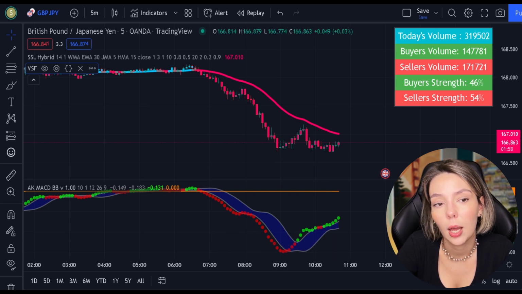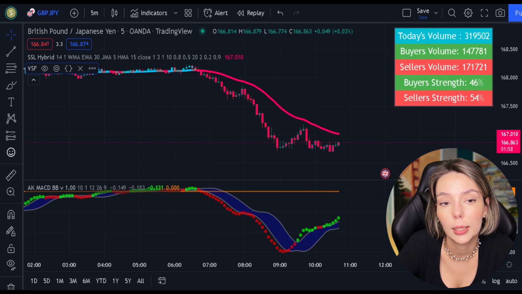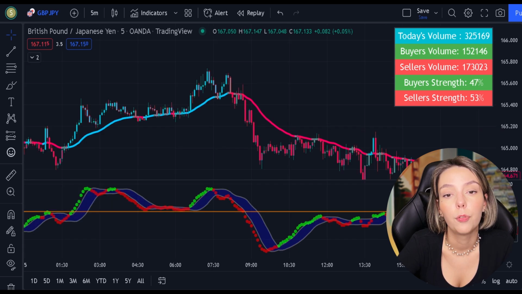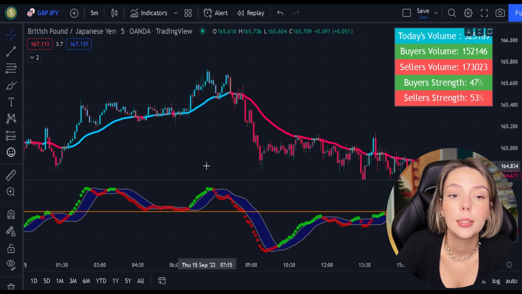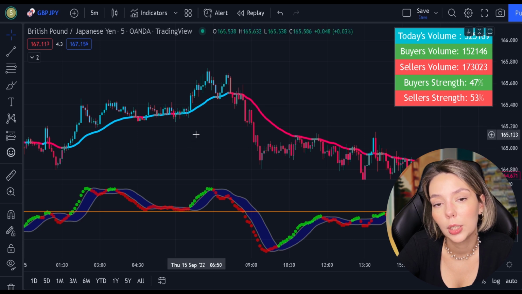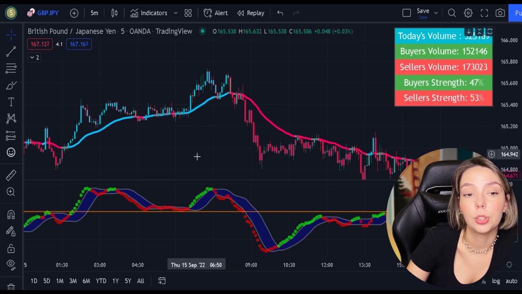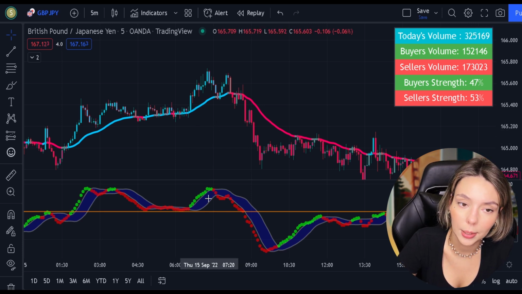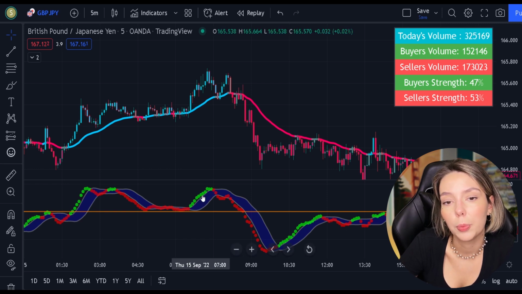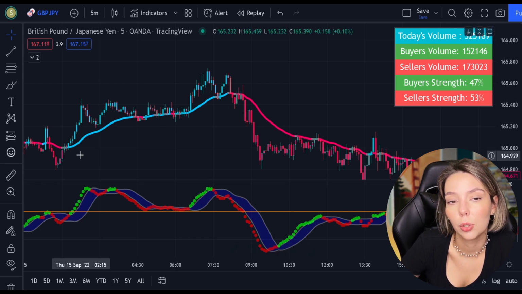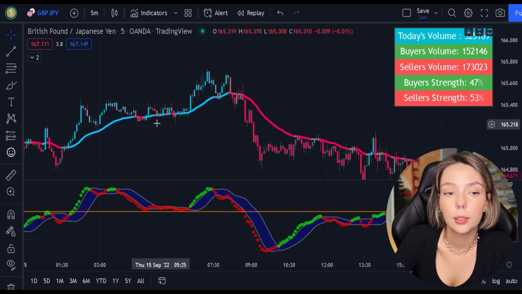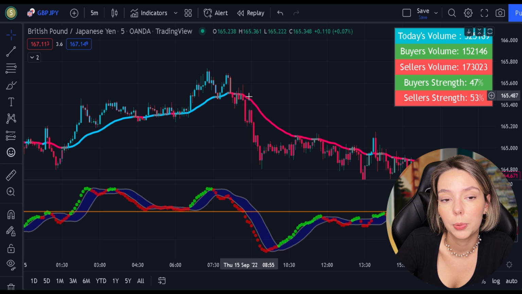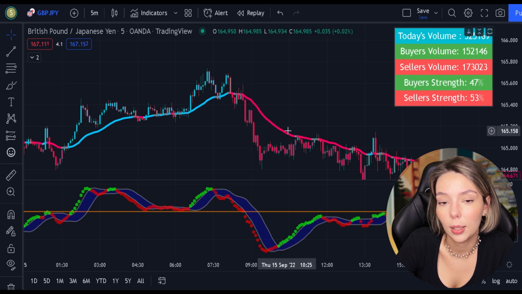Now let's understand how these 2 indicators will help us eliminate the false signals issued by the MACD indicator. So first, let's start with this SSL hybrid. This is a very powerful trend filter. We will use it to confirm the entries given by the MACD. Generally speaking, we are only going to be looking to buy when the price action is closed above the EMA and the line is blue color. For sell signals to be confirmed, the price action must be closed below the EMA and the EMA has to be red.